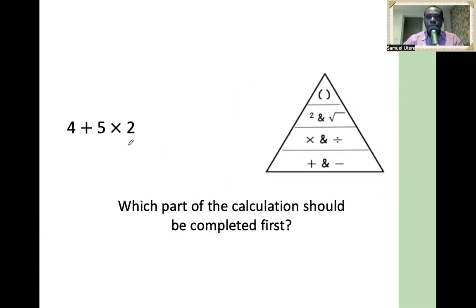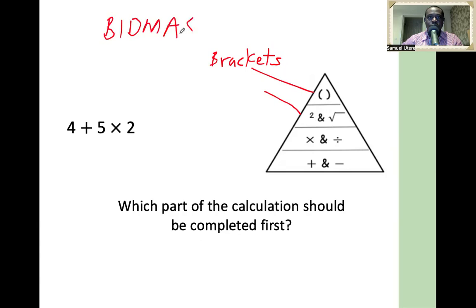Well, we use this pyramid to know which order of operations we do. So take note of where BIDMAS comes from. This is brackets, so you would see we're going to form the word BIDMAS. Anytime we have calculations, if we see brackets in there, we have to do it first. This is indices. The I stands for indices.